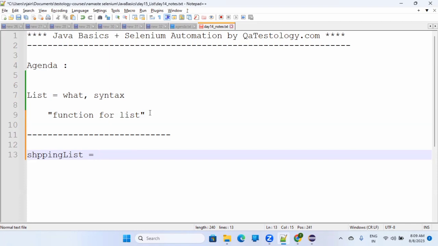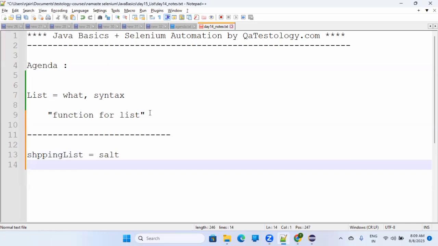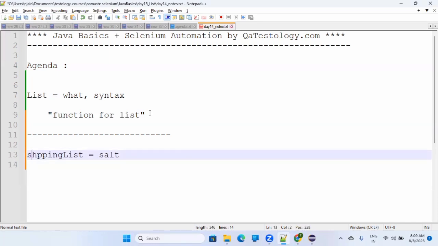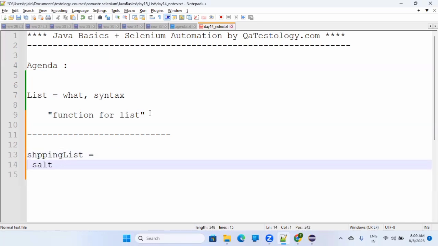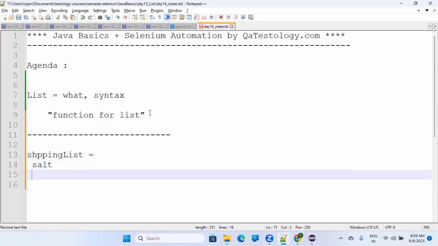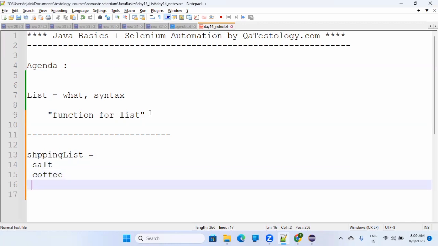Let's say you are going to a big supermarket, right? We'll create it like this. My shopping list is this. I'll buy salt. I'll buy coffee, right? I'll buy some fruit, right?